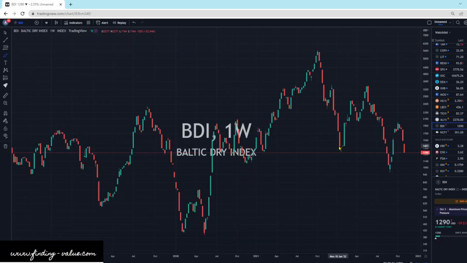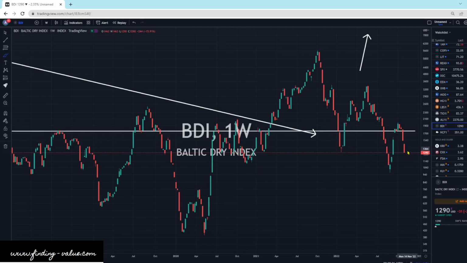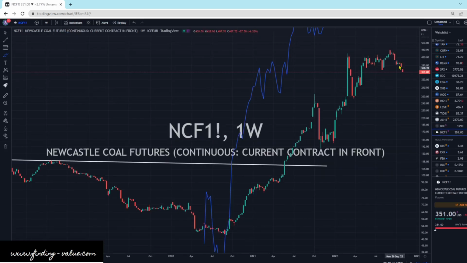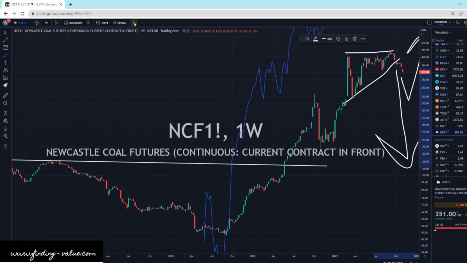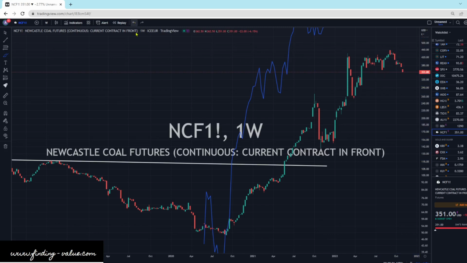And then we've got Baltic Dry Index. It was slightly lower today, down 2.35%. I think eventually this will work its way back on up, but it will take some time. It's not immediate. And then we've got coal futures also heading a little bit lower. We have a pattern that kind of came up, broke back down. I do think it will come and reverse higher over time. I don't think this is going to just go down and be a bubble, when you compare it to other patterns in history.